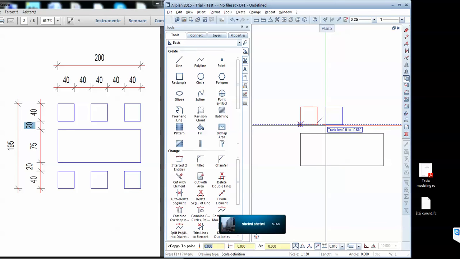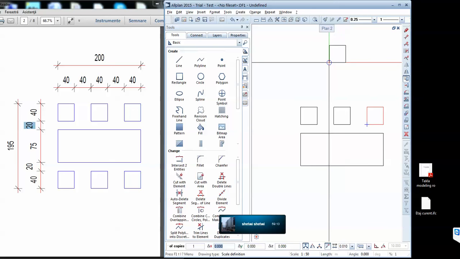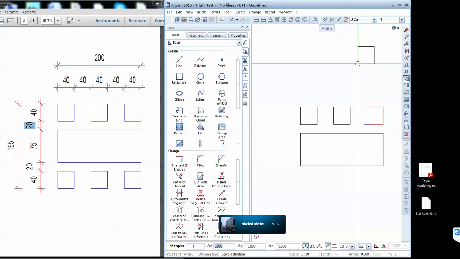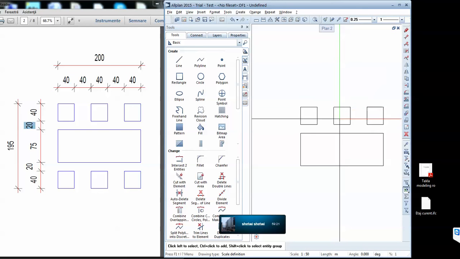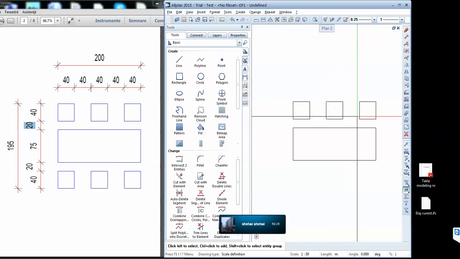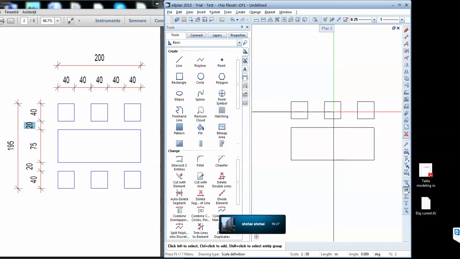In order to get this distance, as in the drawing on the left, I'll say 0.8 because it will do 40, the length of the chair, let's say, and then again 40, the distance between chairs. So I say 80 centimeters. And after I click enter, it will automatically do it 2 times because I said I want 2 copies of this chair. So it made another copy at 80 centimeters from the last inserted point. So this is how I did 3 chairs.